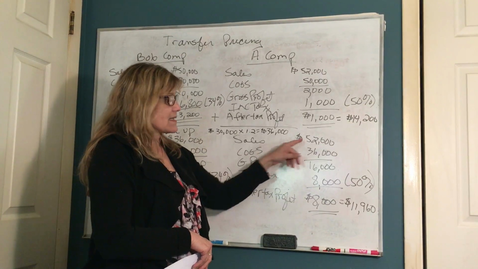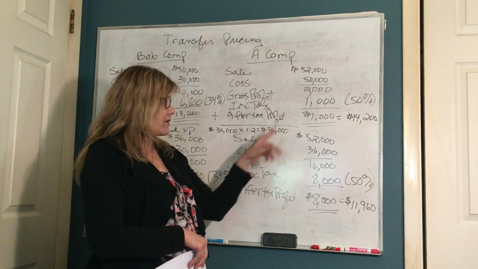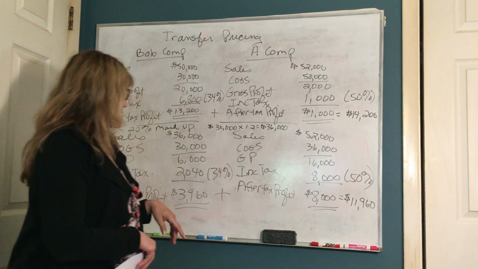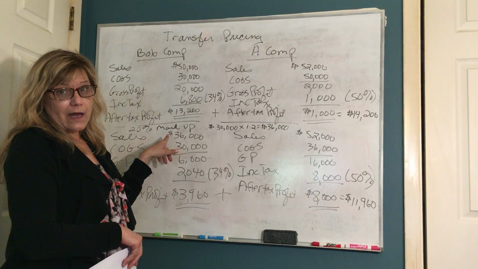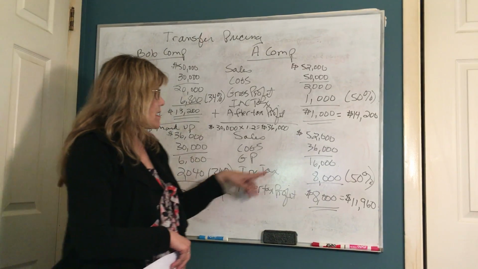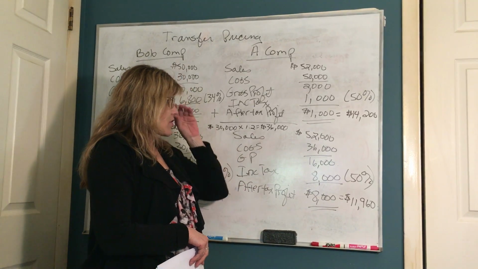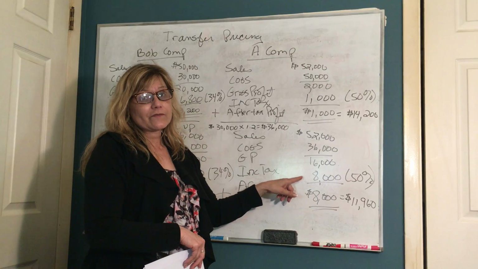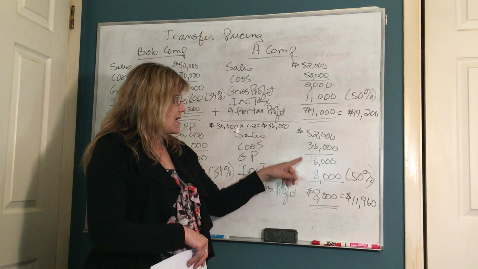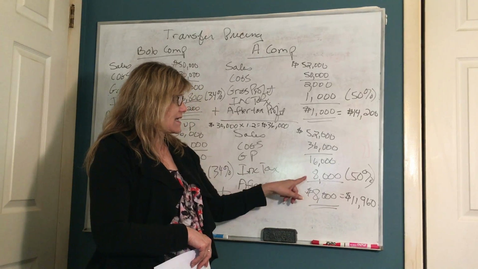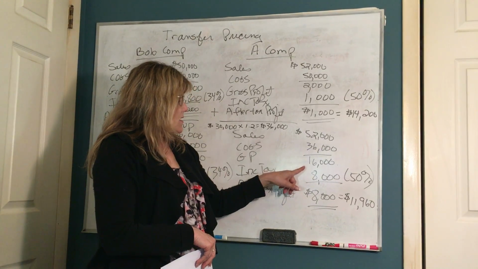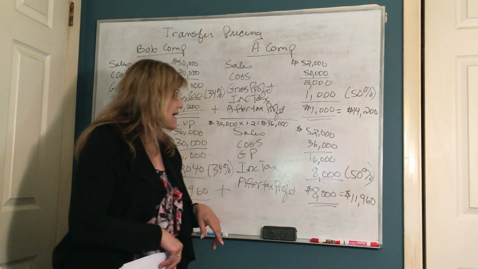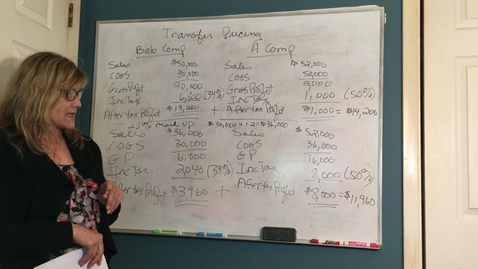A company is still going to sell this inventory in their country for $52,000. Now their cost of goods sold is lower. It's $36,000, because remember, that's what they paid Bob for this inventory. So the gross profit is the sales minus cost of goods sold, which is $16,000. Remember, they have a 50% income tax rate. So 16,000 times 50% is $8,000. Our gross profit of 16,000 minus taxes of 8,000 gives A company an $8,000 after-tax profit.